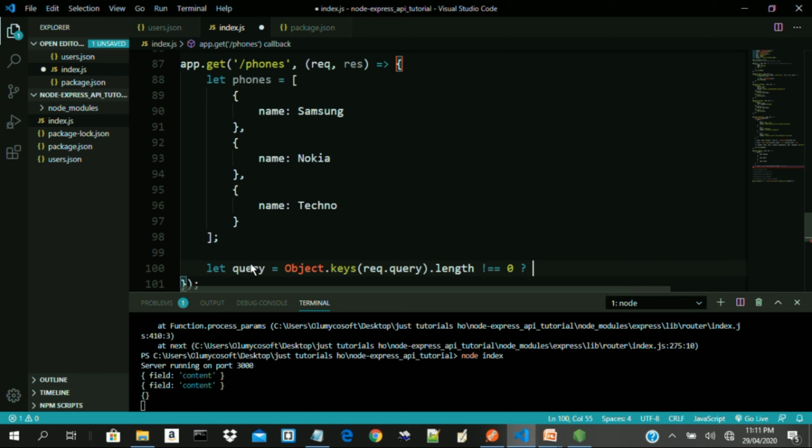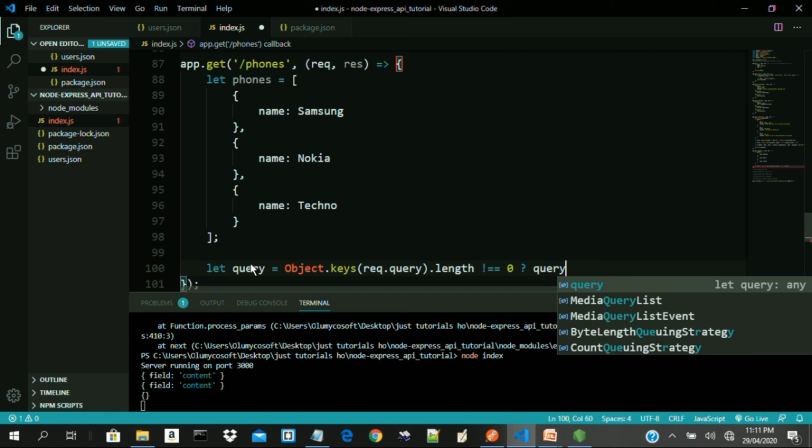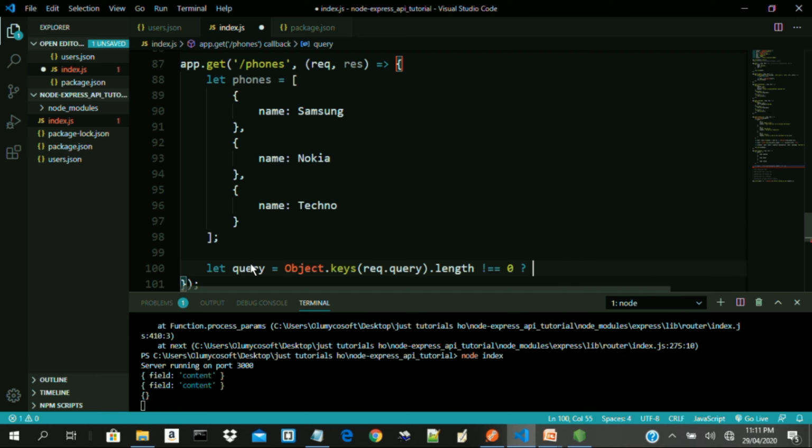So if it's not equal to 0, we get request dot query dot name, and if it does not exist, we pass null.